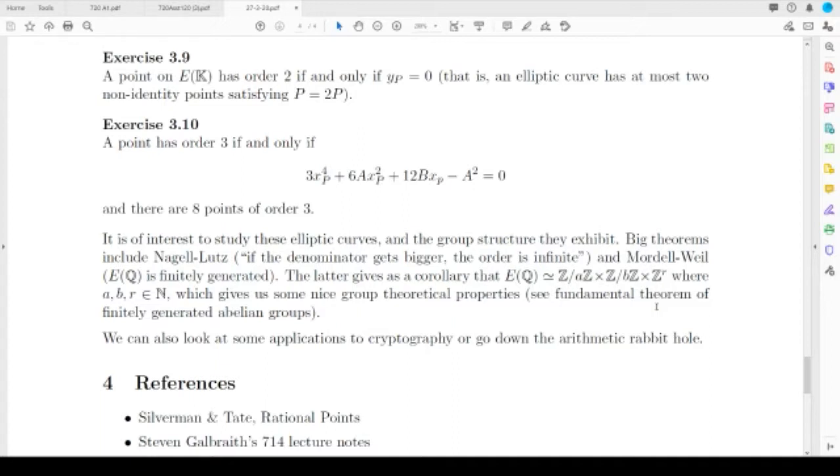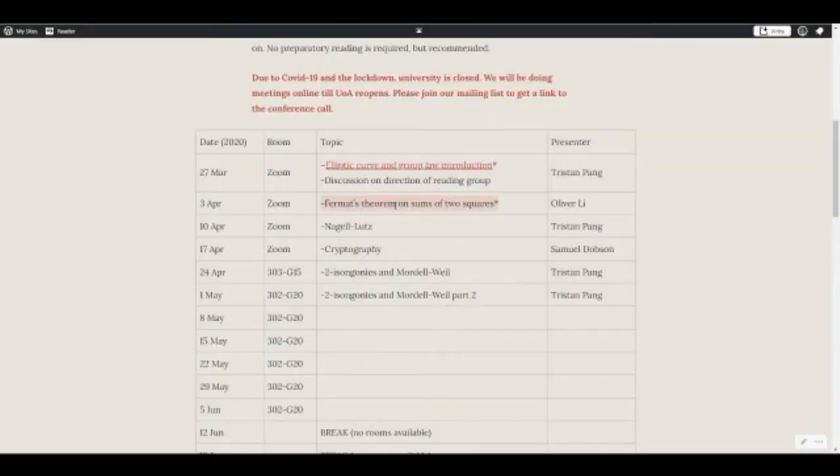I think, Oliver, you wanted to do a Dirichlet thingy, not Dirichlet, what was it? I wanted to do a Fermat theorem next week, but if you guys want to do elliptic curves, I can head in that direction as well. I think it would be nice if you did a bit of that analytic stuff. So Fermat's, let's. It was more algebraic. Oh, algebraic, yeah. I think it'll be nice to do something else, so everyone can get a feel of what number theory is and that sort of stuff.